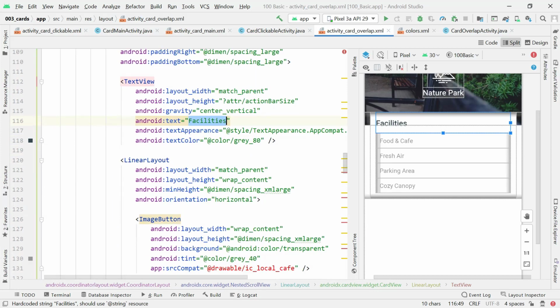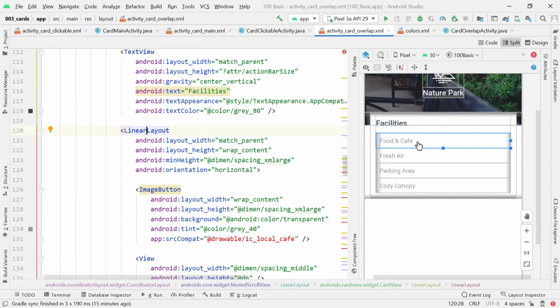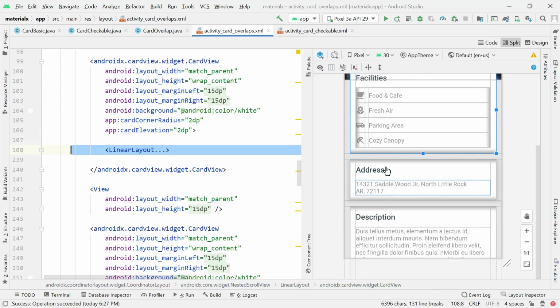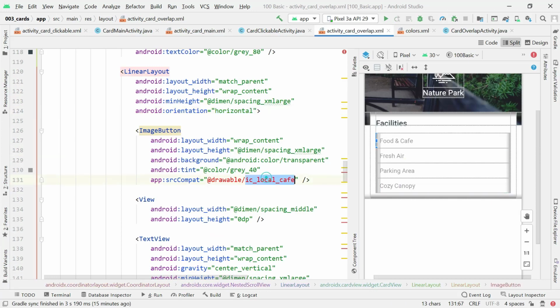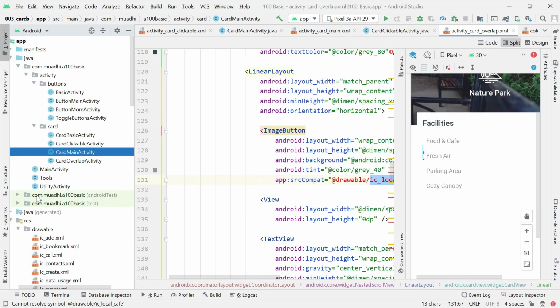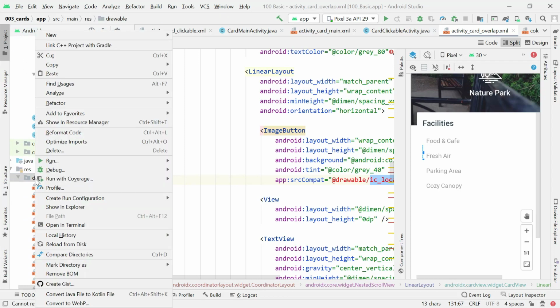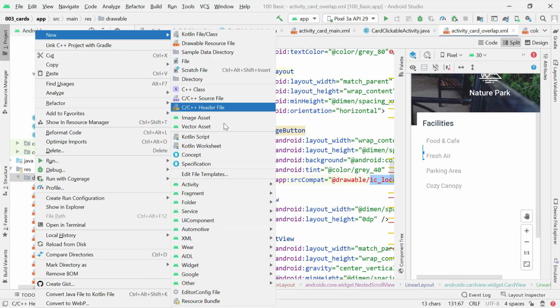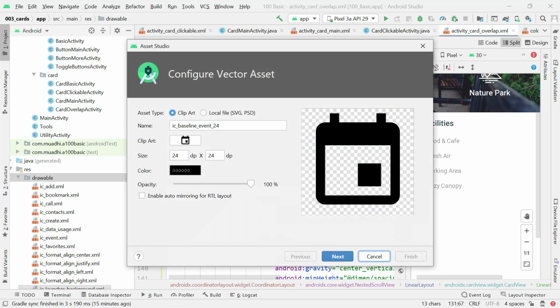Then after, we're having a linear layout here, which is having horizontal orientation. Why? Because I want this image to be next to this one. So after, I'm going to put here my icon of cafe. So I already have it. We can as well generate it from the icon view from assets by simply clicking on labels, new assets, and then we come here.